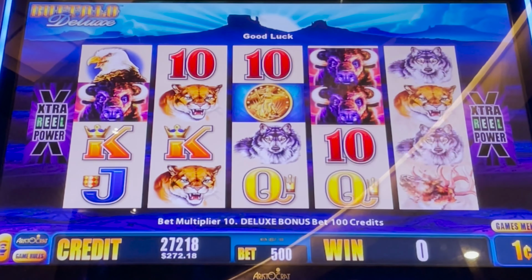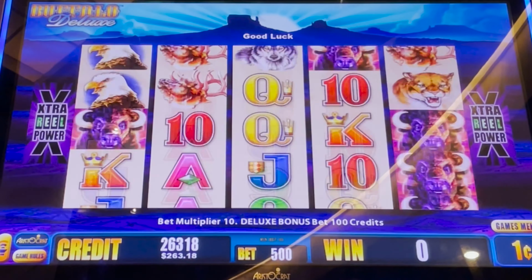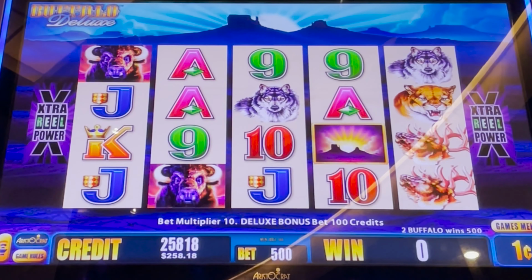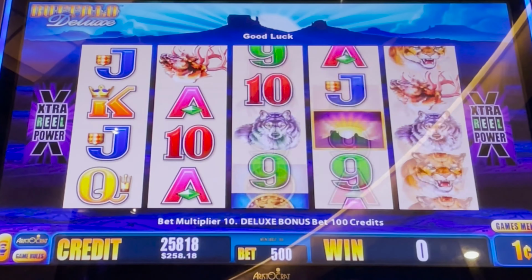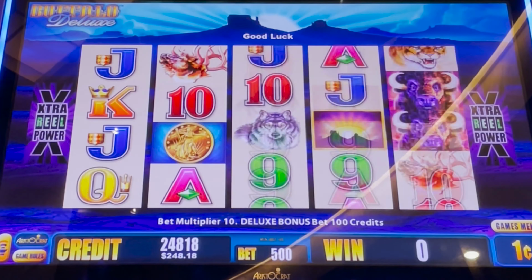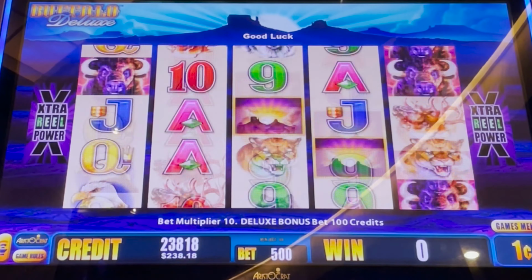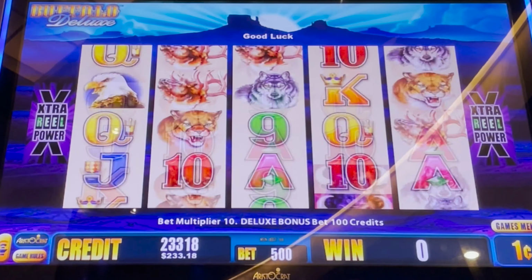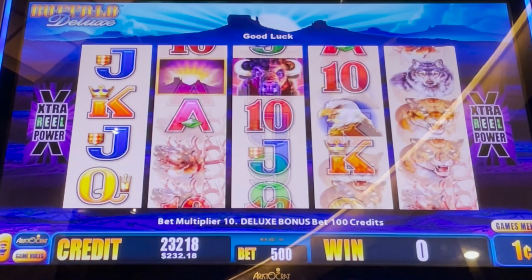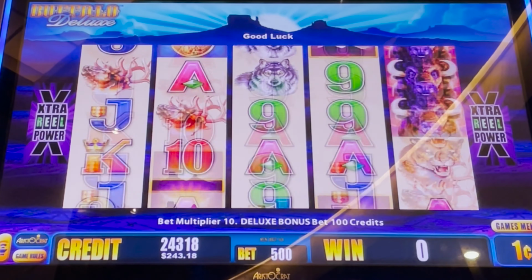I'm waiting for it. Queens. Money back. You see it? Need those coins. Winner. No. Come on. A little bit there. Okay. Not horrible. Buys me some more time.